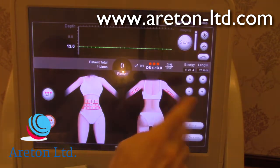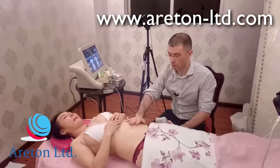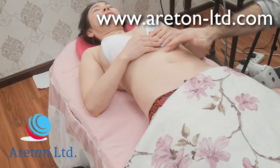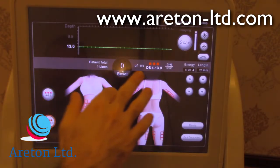And I assume that Leticia is going to be able to stand it. We're only going to be working on the belly for now, and then we're going to work on half of it. Now, it's very simple.